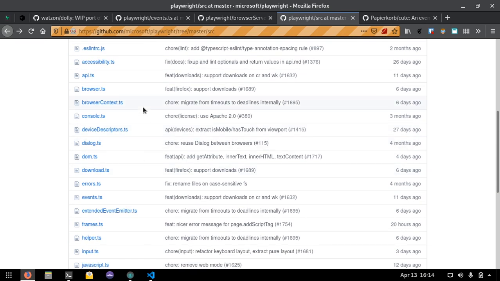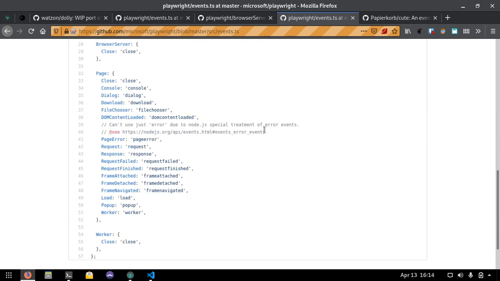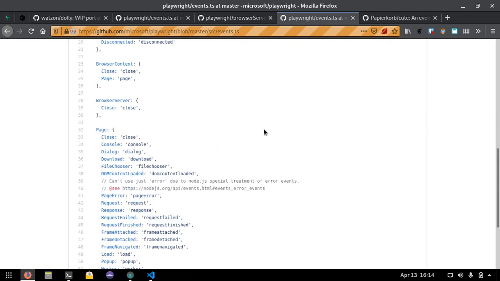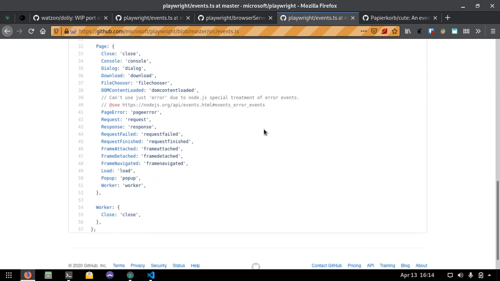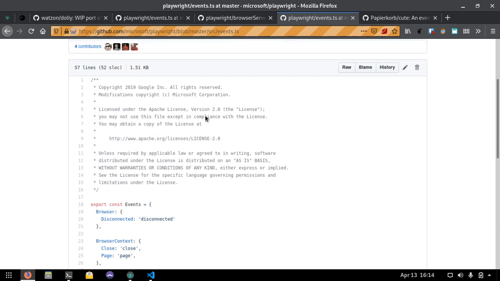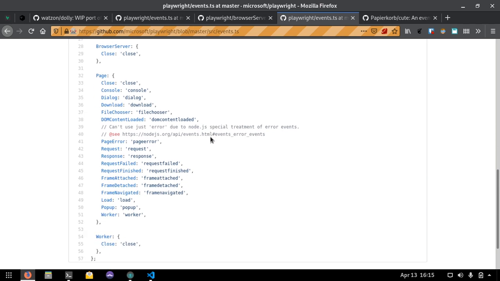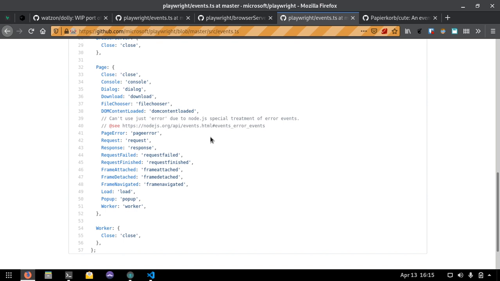So, that's where I am. And so right now I'm working on this events.ts file because I figured this would be an easy thing to get out of the way. Basically, it seems like what they're doing here is they're just registering various events or listing events that different objects have in here.